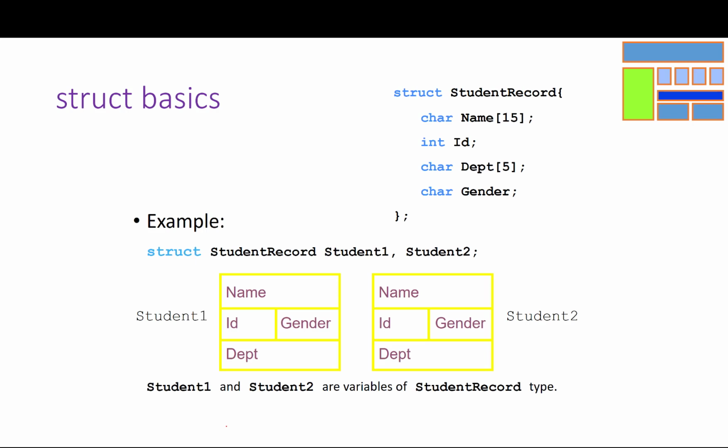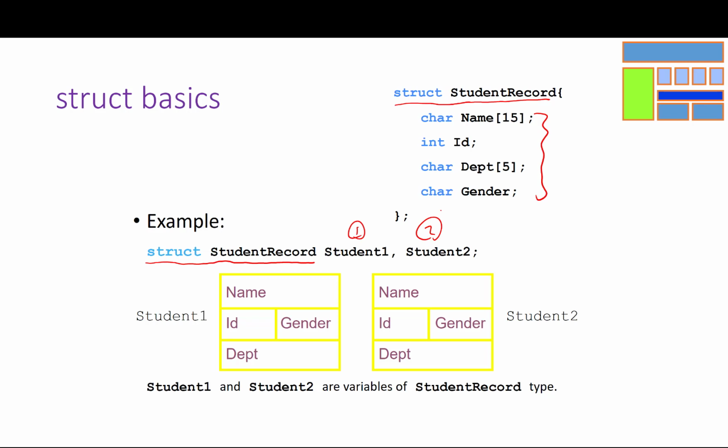So here an example. Okay, so we have a struct and then student record, and remember here I didn't use typedef, right? So every time I have to declare a variable, I have to write these two, both of them. Okay, and then inside this struct I have 4 members, which is name, ID, department, and then gender. If I want to declare variables, I have to use these two, right? So this is why here you have a struct and then a student record, and this is the first variable, this is the second variable.